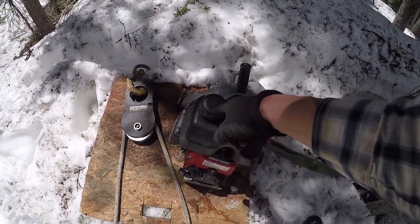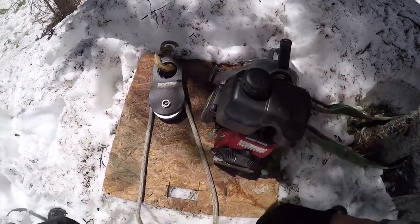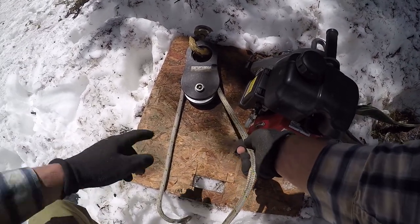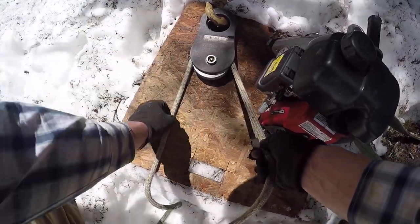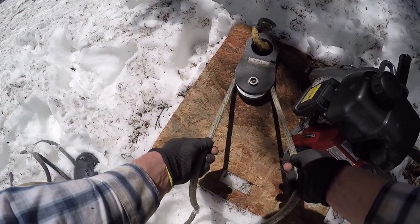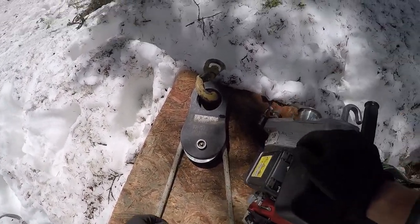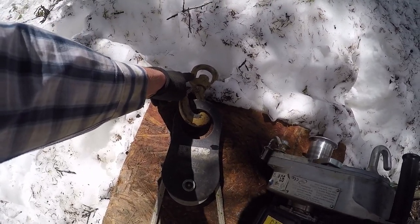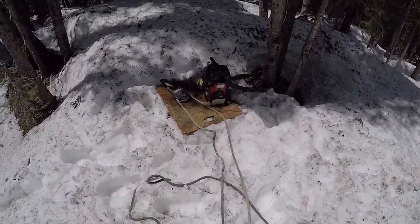This winch has a 2,200 pound pulling force capacity. So what happens is 2,200 pounds of pulling force gets applied to the first line, runs through the snatch block, and 2,200 pounds of pulling force gets applied to the second line. That makes for a total of 4,400 pounds of pulling force at this point right here. Let me demonstrate this.